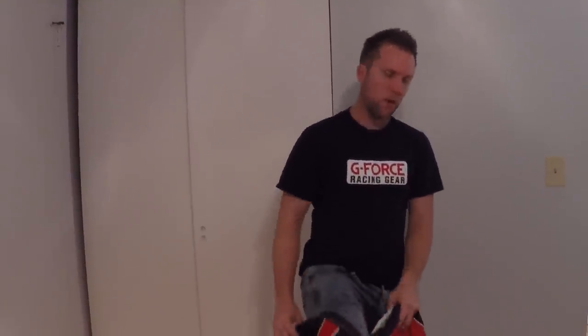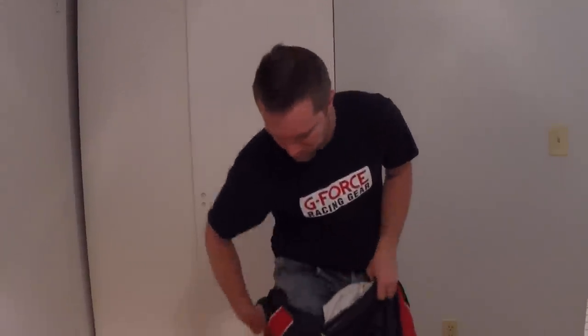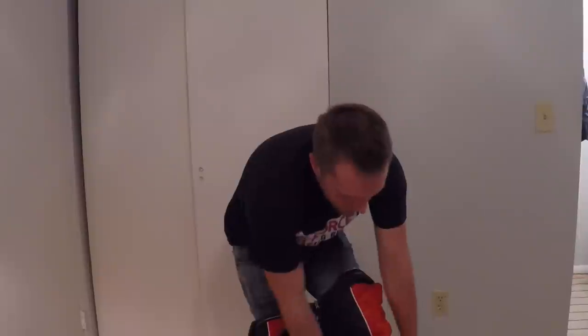And the cool thing about it is it's custom made. So it has all of my measurements, top to bottom, so it fits me perfectly. You can buy suits off their website that are just a general fit, or you can get a custom-made suit with all your measurements done. I decided on that only because I wanted it to fit me well.